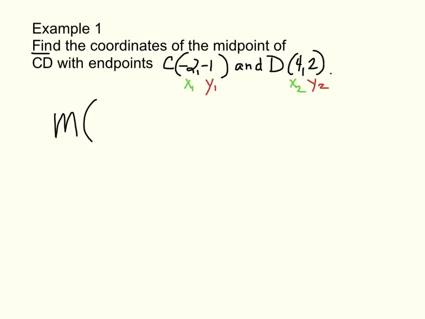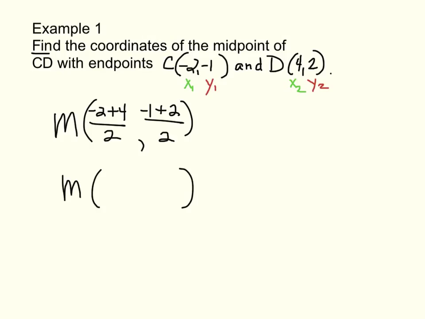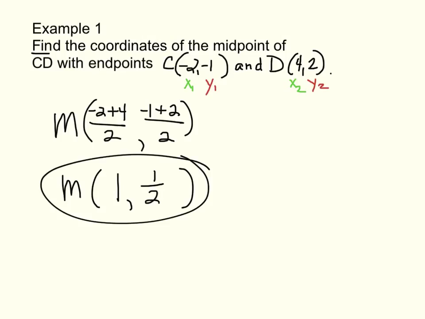So your midpoint is going to be this. Let's start with your x. We're going to take one x value. We're going to add it to the other. And since there's 2, we find the average. We divide by 2. The y values. You take the first y value, add it to the second y value. You divide by 2. So the midpoint then would be 4 minus 2 divided by 2. That gives you 1. And 2 minus 1 is 1, and 1 divided by 2 is 1/2. There's your midpoint. That's it.